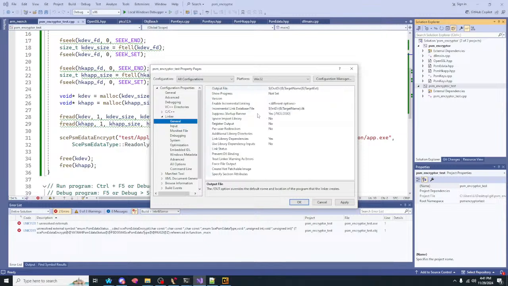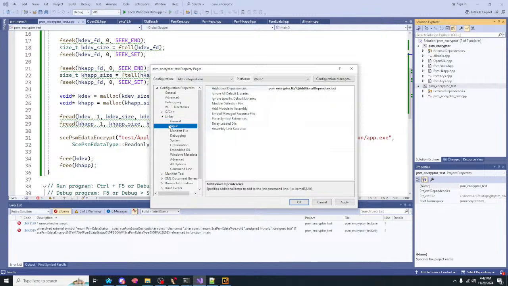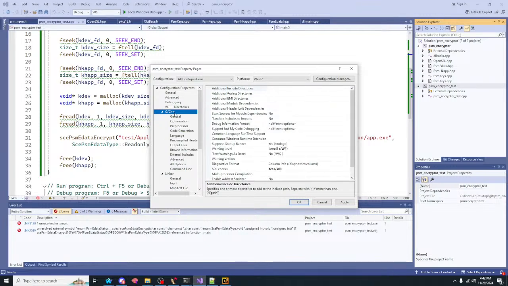General, additional include directories.